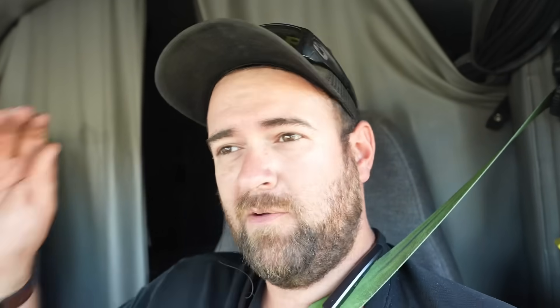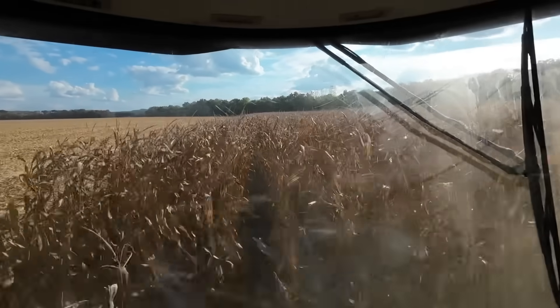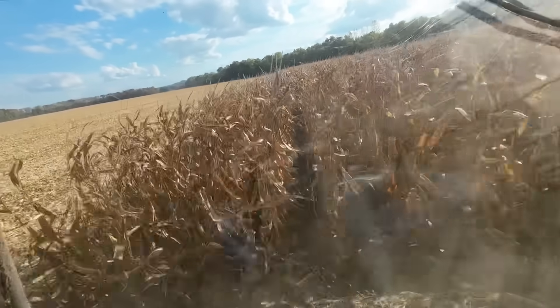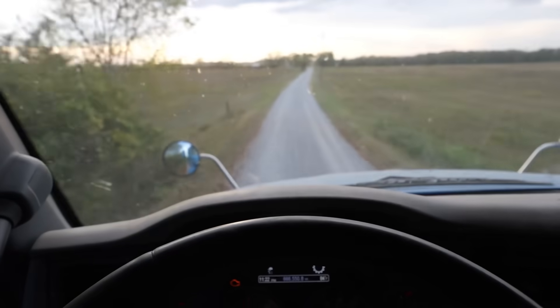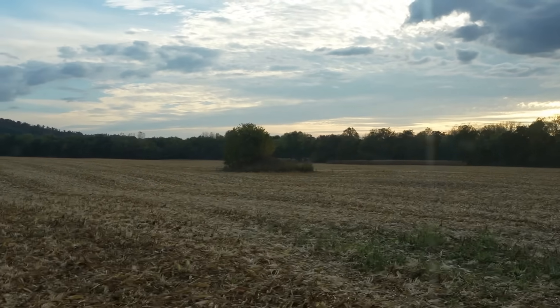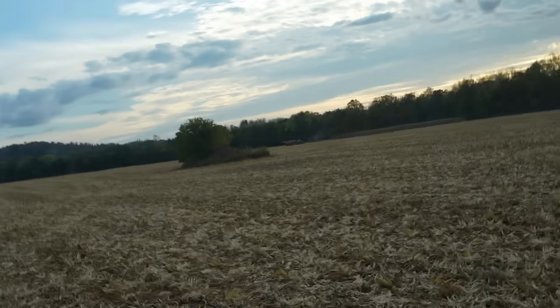This is probably the last load of the day. Good news is they only have eight acres left of that field — we've done a little earlier than I thought. I've said that the last two nights and not made it home until about 10, so maybe we're jinxing ourselves. It's about five o'clock and when the sun gets down lower it's hard to see with the glare on the windshield. Not sure what dad is doing over there — I see him crawling on top of the feeder house. Wonder if something's broke on that corn head; they keep having issues plugging that thing.